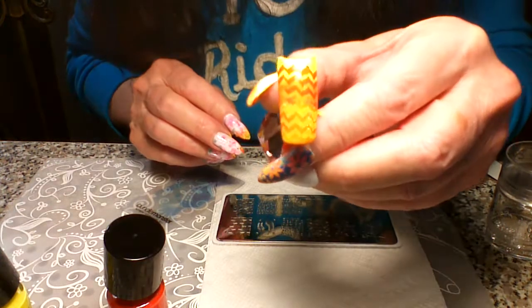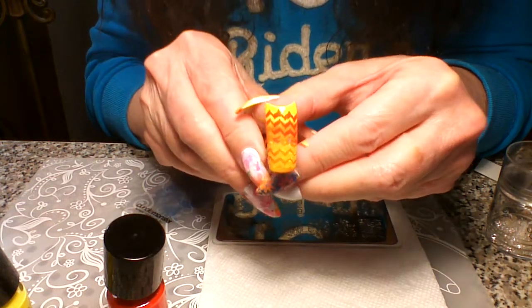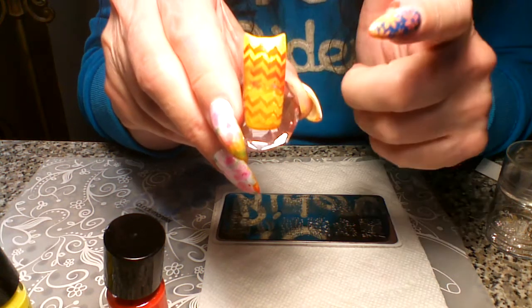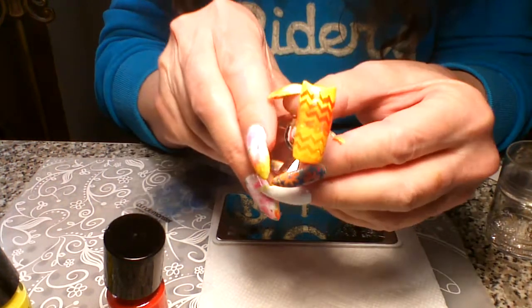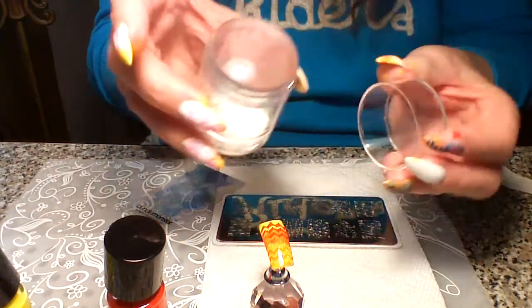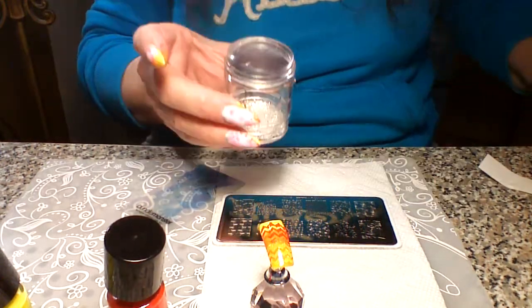So you can see it, I hope. And that's the vinyl. See how it's yellow and dark orange up here, and yellow and soft orange down here, and that's reciprocal gradient. So we'll let that dry just a minute, and then I'm going to stamp with my Clear Jelly Big Bling stamper I love.